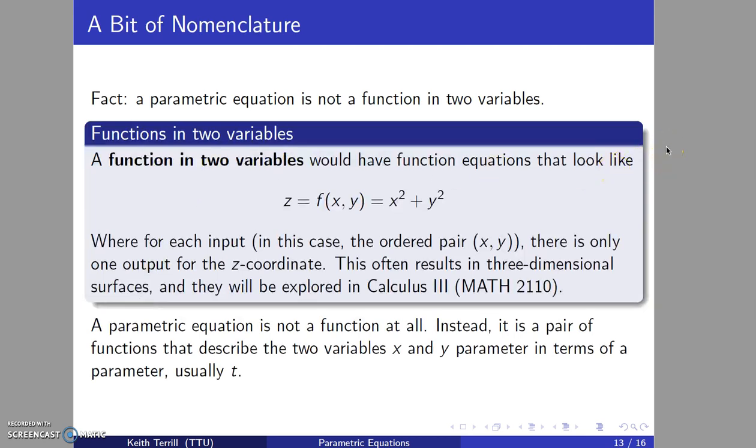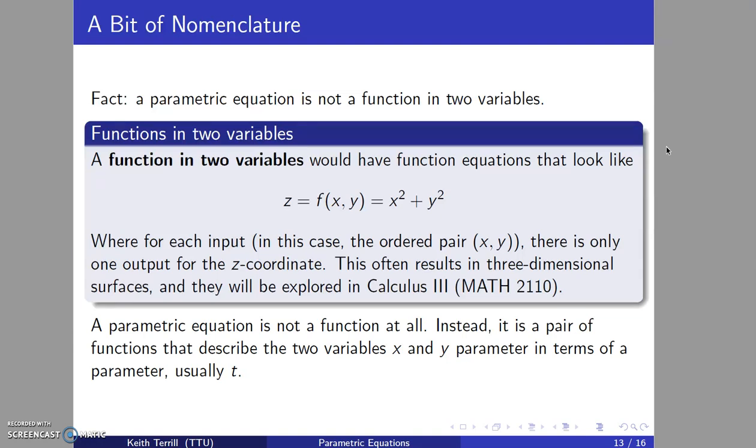First of all, let me go ahead and have a little nitpick, something that people like to worry about and get confused over. Parametric equations aren't functions. I've said as much before. I've also said it wrong before. A parametric equation is not a parametric function. It's not a function at all, right? It's a combination of two functions.